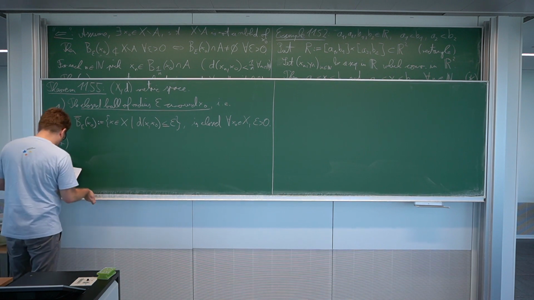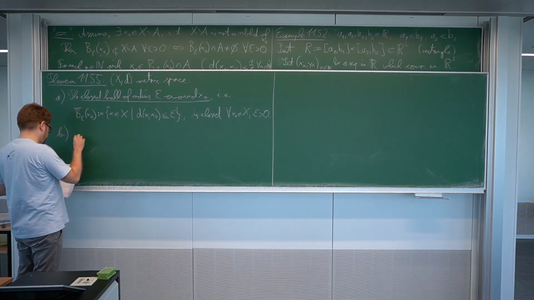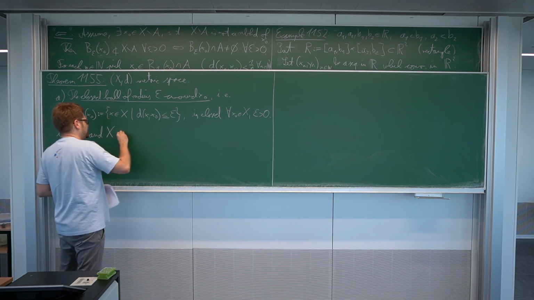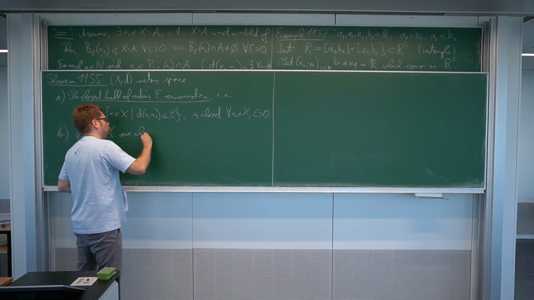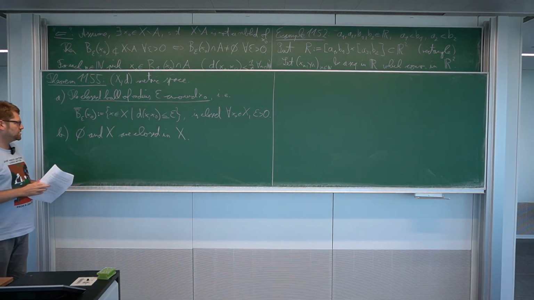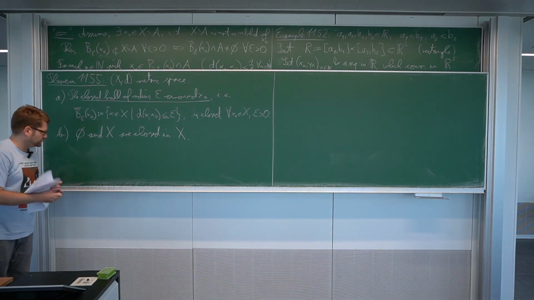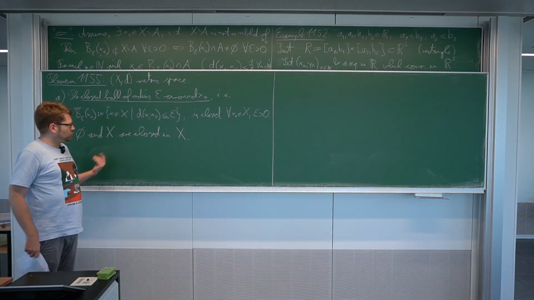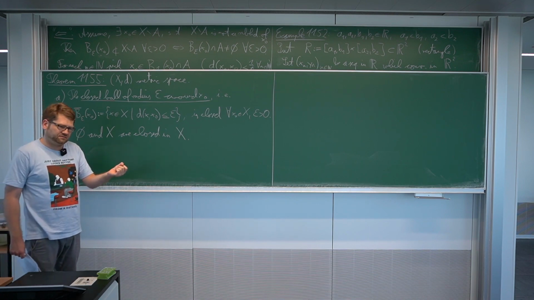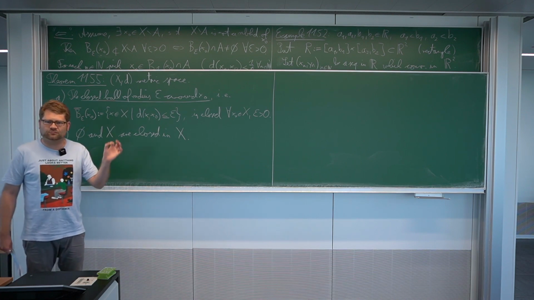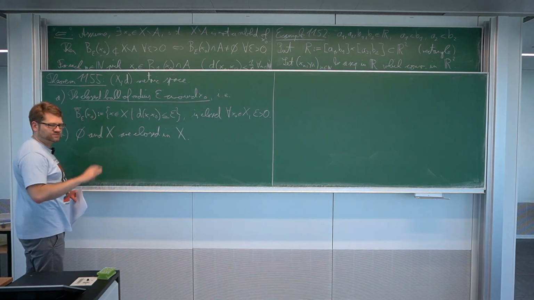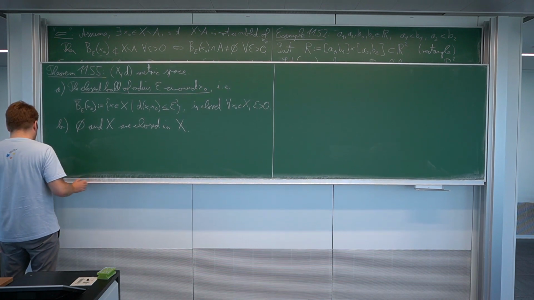Now, the other three parts look similar to the corresponding statements for open sets. Namely, first of all, the empty set and X itself are closed in X. And this follows from the open set theorem, basically, because we have seen that the empty set and the whole space are open, and complements of open sets are by definition closed. The empty set is X without X, so the complement of X, and X itself is X without the empty set. So this is just by construction: since those two sets are open, they are closed, because they are in some sense dual to each other, so to say.